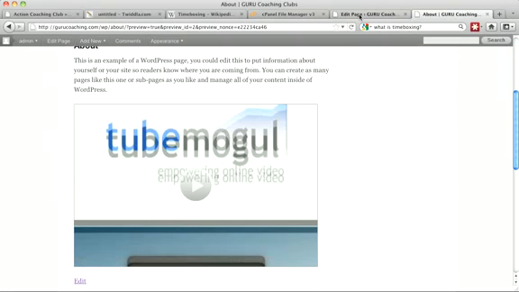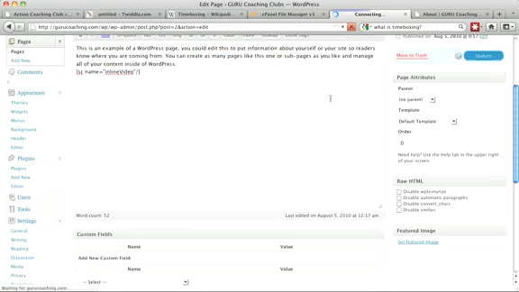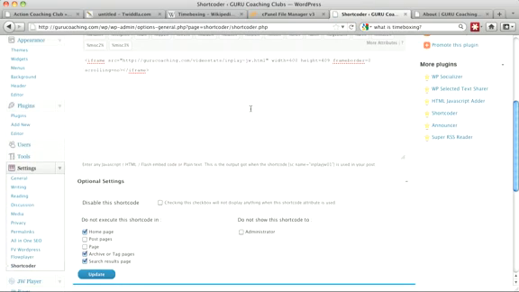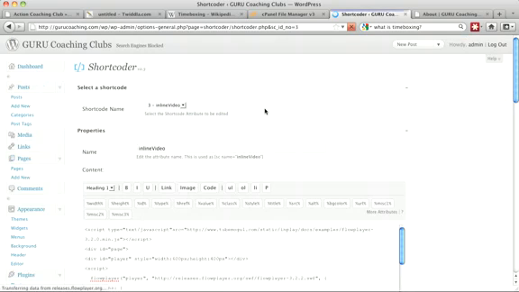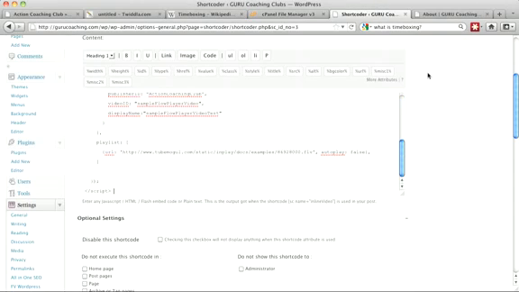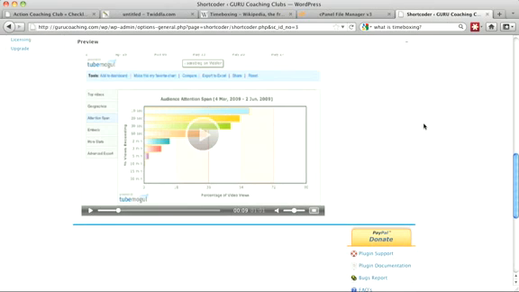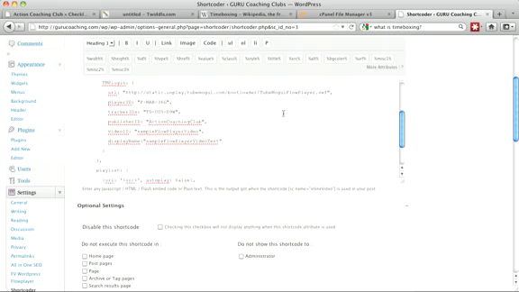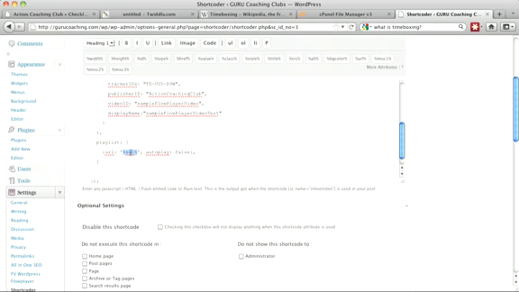Now that's a cool thing, but let's get even cooler. Let's update this. I'm going to go to shortcoder, inline video. Oh, I see I have the demo going down here. Okay, stop that. I don't want the name of the video to be the same all the time. I don't want it to always play this video. So instead I'm going to allow the user to specify through a parameter called source. See here, the URL was replaced with this thing that says the user will specify the file name. So I'm going to update this.